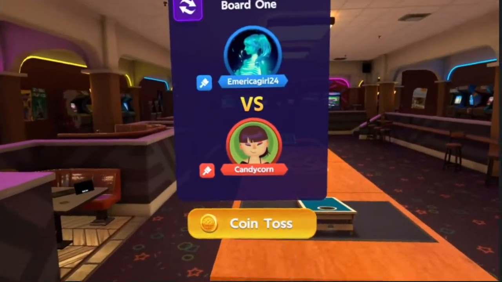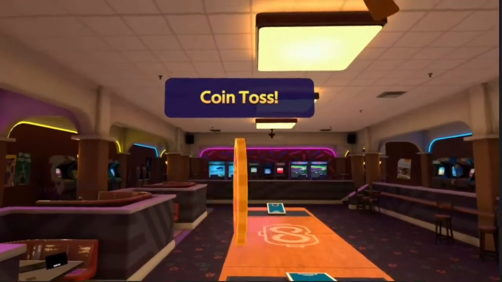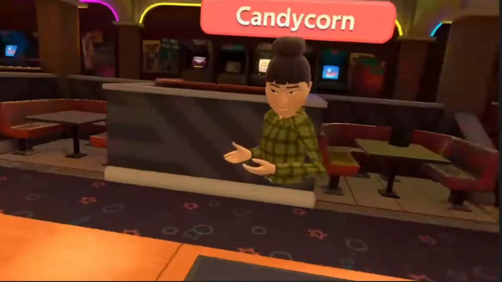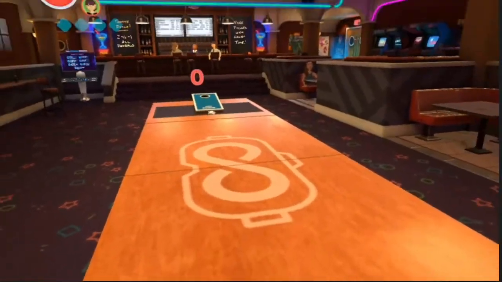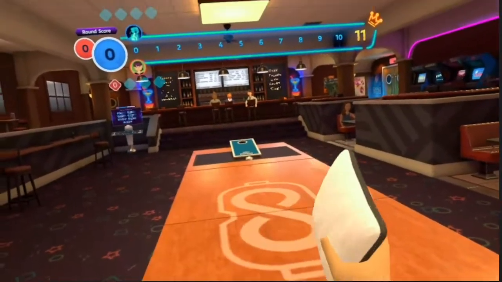And yeah, this all looks good to me. Our coin toss will decide who goes first. All right, locking it on the red. It's gonna go ahead and load us into place. There's Candy. She is going first. Oh, Candy has the cat ones. Oh my gosh, they're so cute. All right, unfortunately, she did not make it on the board. Hopefully I have a little bit better luck here.